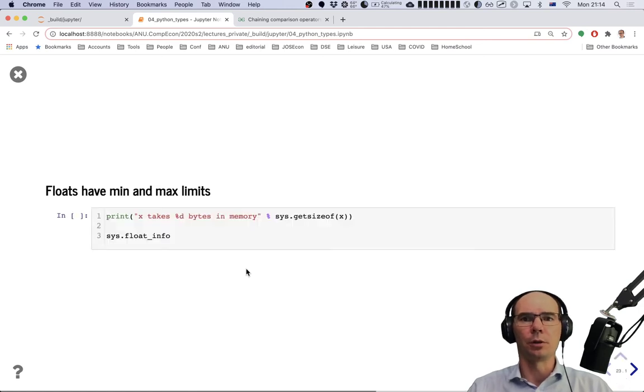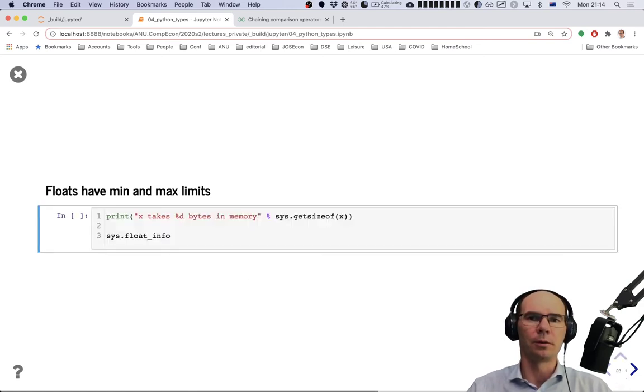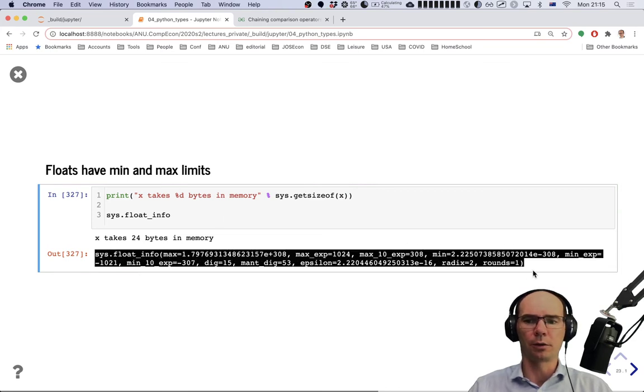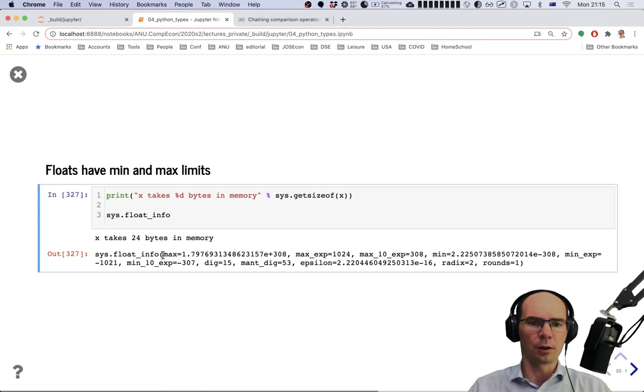What's most interesting about floats? Well, remember, they don't cover the whole real line. They're not dense. So there's also a minimum and a maximum of a float. Let's look at this information. The size of the float in memory is 24 bytes, which is actually even smaller than an integer. From the module sys, we can ask for the float info, and this returns information about how floats are represented on this particular computer. You can see there is a maximum number, and a minimum number, which is representable as a float. The maximum exponent is 1024, so 2 to the 10th, and that's about 308 in decimal. So this is 10 to the power 308.